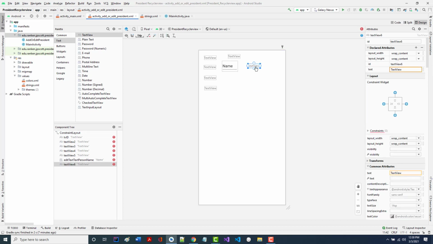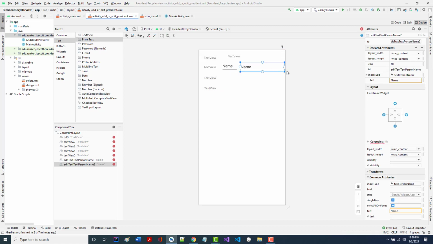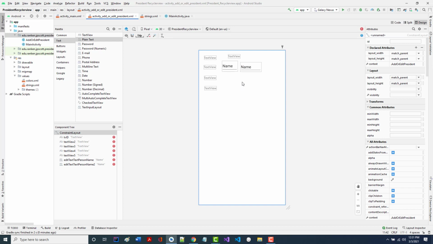Just like that. Oh, not a text view. I'm sorry. I'm going to throw another plain text right next to it. And now it looks too big, but I'm going to do the same thing. I'm going to make it 75 SP and 75 SP. All right, nope. I guess whatever the size was to begin with. So maybe that's not that. I want these two things to be the same size. Let's try this. And that looks good.